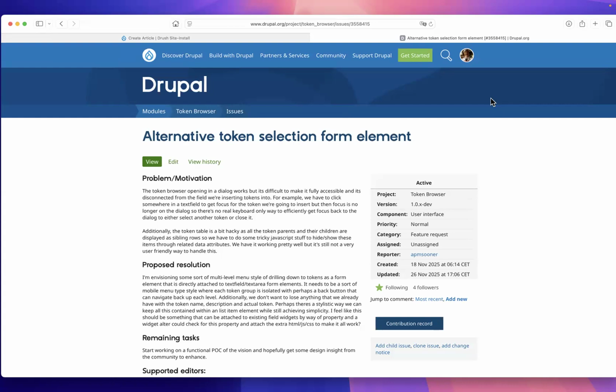Because the token browser had several issues in regards to accessibility and general usability, how to add tokens to a field, which is usually accomplished by having a button or a link for adding a token, that should change, and it would be a good thing to discuss that approach early on with more people. I've already left a few comments for context.